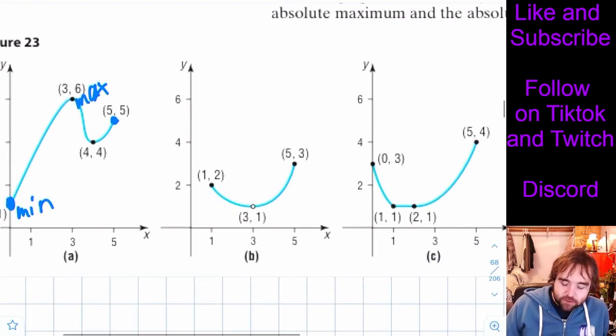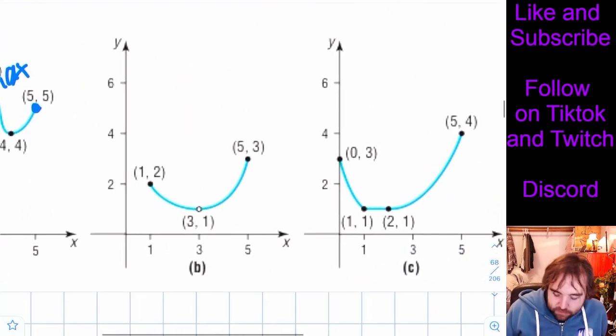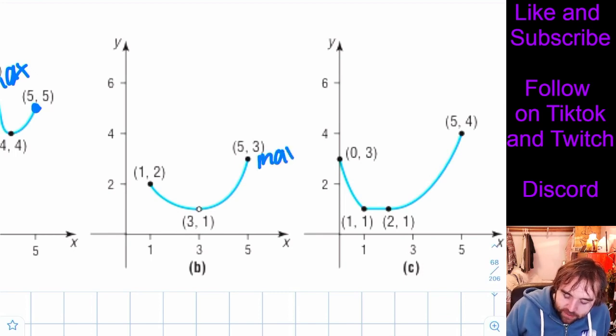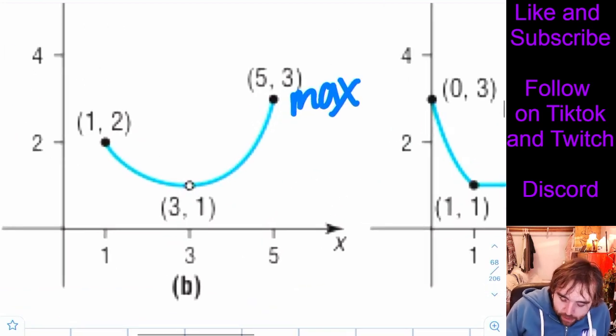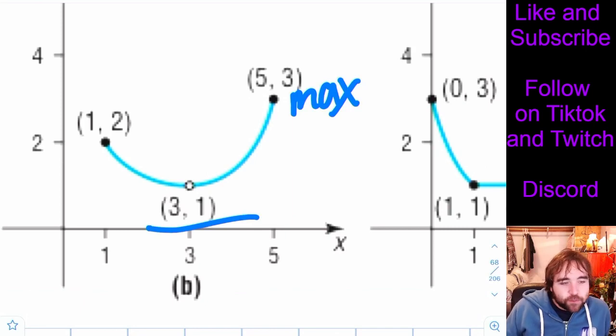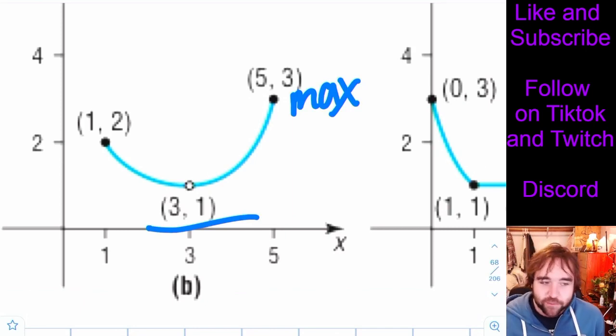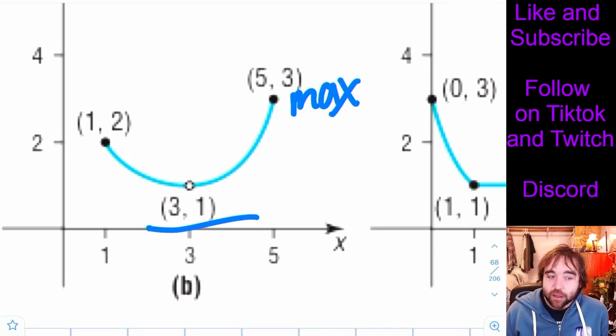So a lot of these are interesting just because they point out the interesting stuff. So, of course, here, this is our max. That's the highest it goes. And then the lowest it goes, you see, this would be the lowest it goes, but there's a hole in the graph there. So there's no point there. And so maybe you're tempted to then say, well, then the lowest it goes is just right before that point. But what is right before that point?